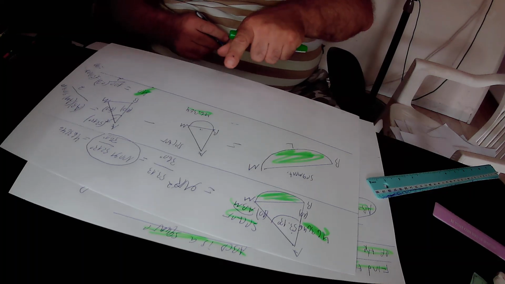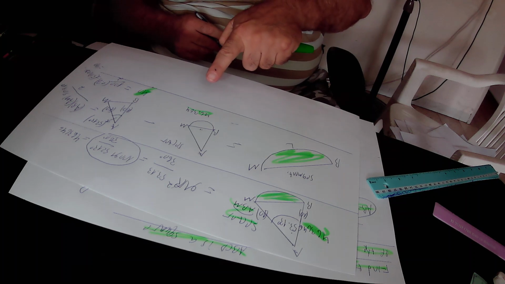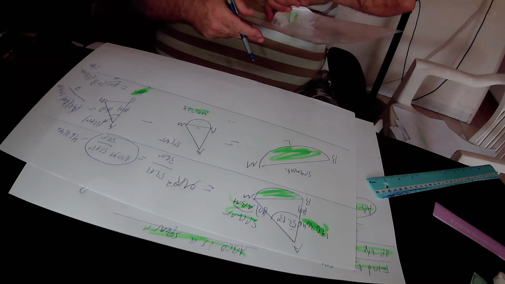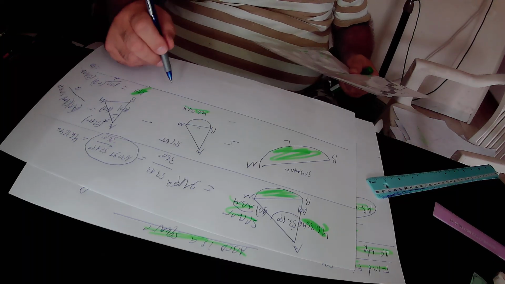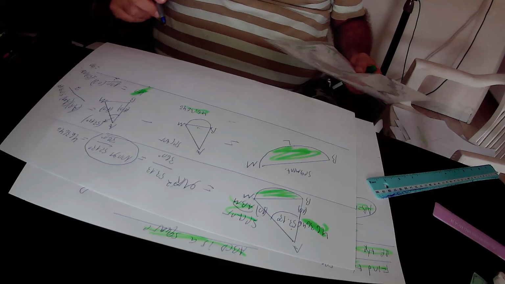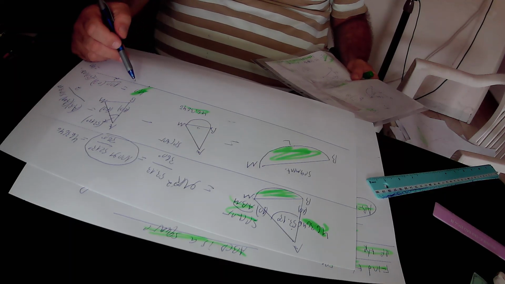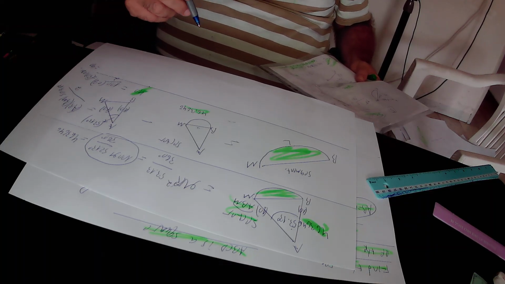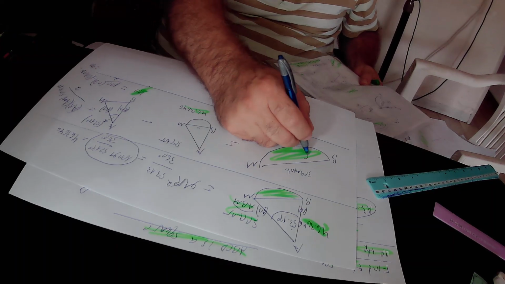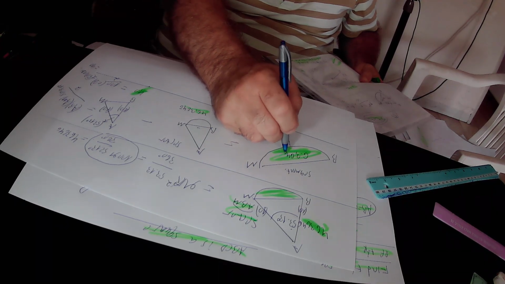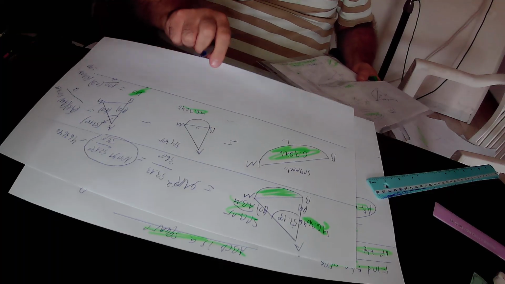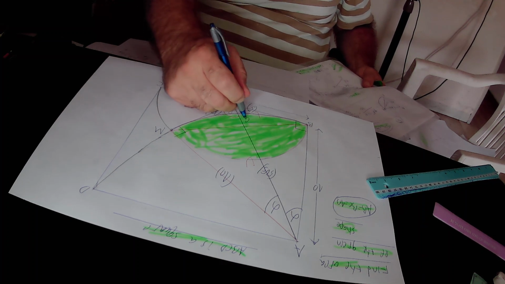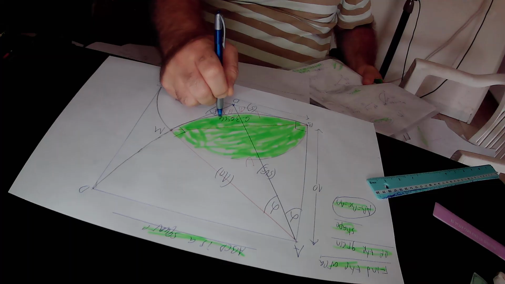So in total, the area of segment BLM equals 46.3646 units minus the area of this triangle ABM, that is 40. 46.3646 minus 40 equals 6.3646 units in size. So in total, you should find out that the area of this lower segment BLM is equal to 6.3646 square meters in size.